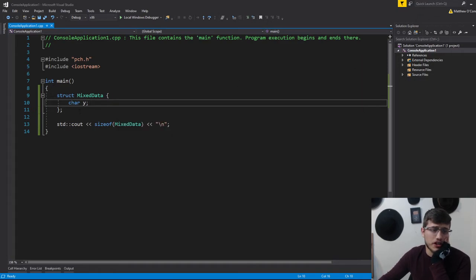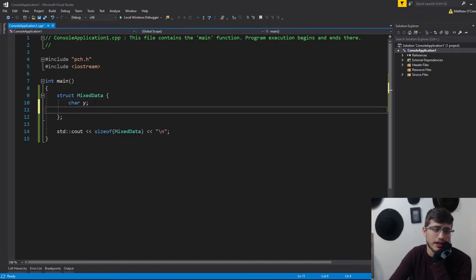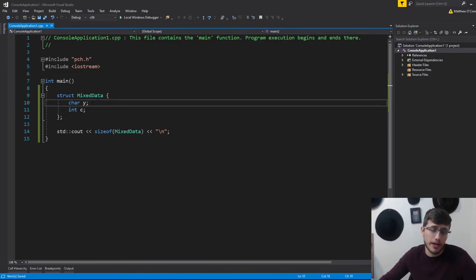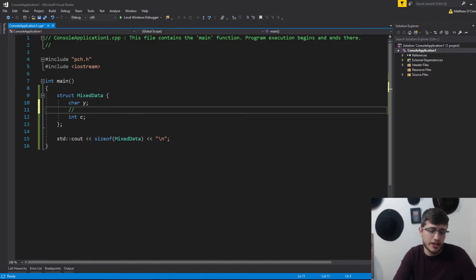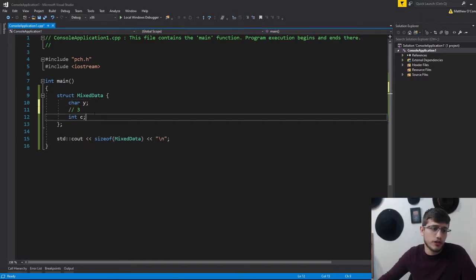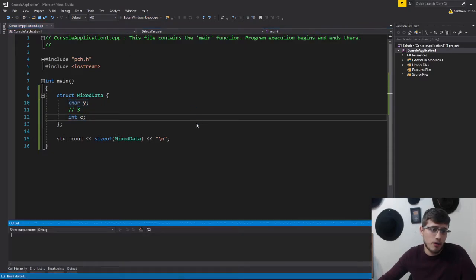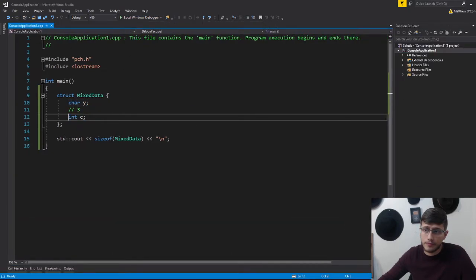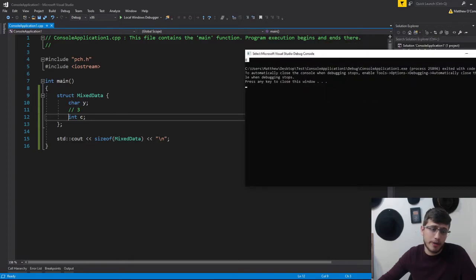So there's a bit of a question there of when the padding comes in, right? Who's to say what comes after it has to be aligned? So for example, if we add in an int here, what's this going to be now? Well, it's going to be 1, and the int needs padding in order to be 4-byte aligned. So there's going to be 3 bytes of padding here. This structure is really just representing 1 byte and then 4 bytes of data. However, it's going to be 8 bytes in total because of the padding that's added there.